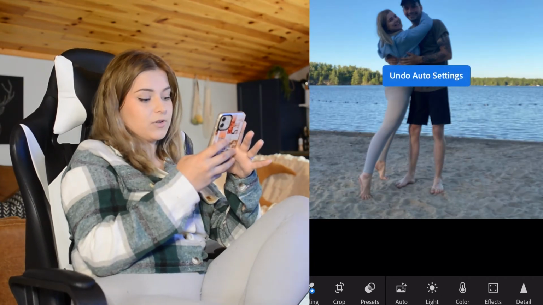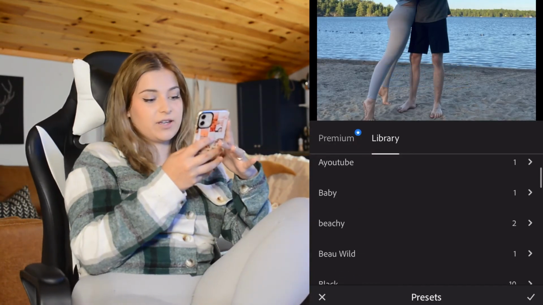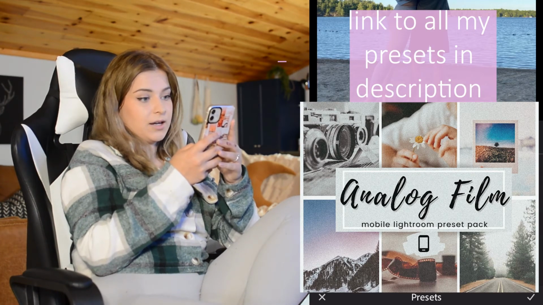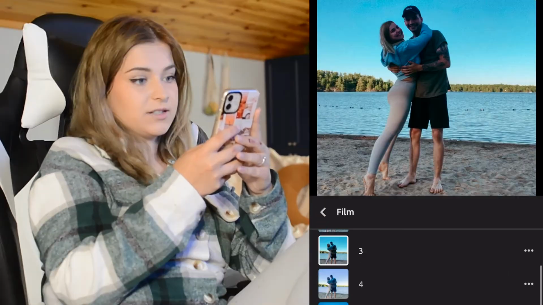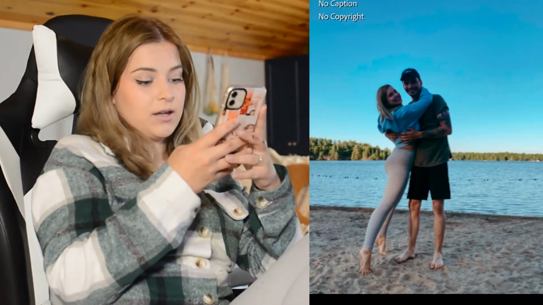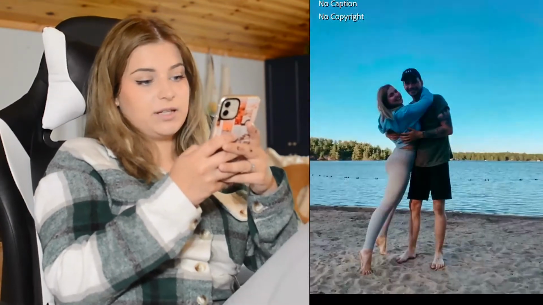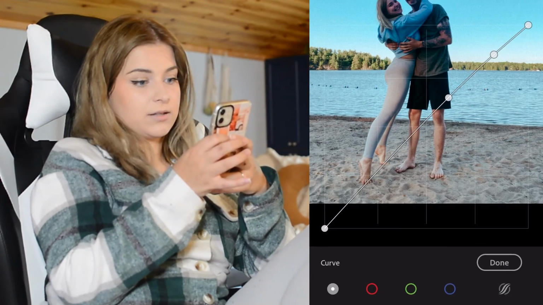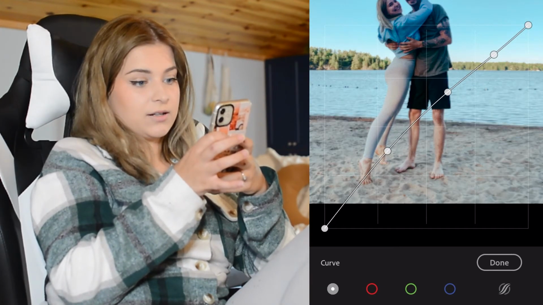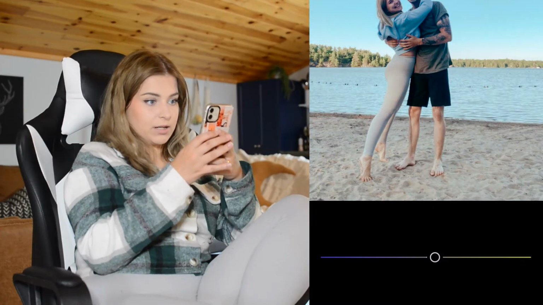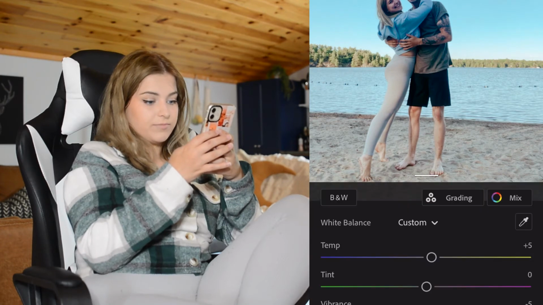So I'm going to go into my presets. I actually have a film preset pack, and you can go through and choose. This one's nice, it's pretty warm. Yeah, I'm going to go with that one. So now, as you can see, our faces are pretty dark and so they need to be lightened. So I'm going to play with my exposure a little bit, see what I can lift. It's already looking so much better. Okay, I'm going to warm it up a little bit too, I think.